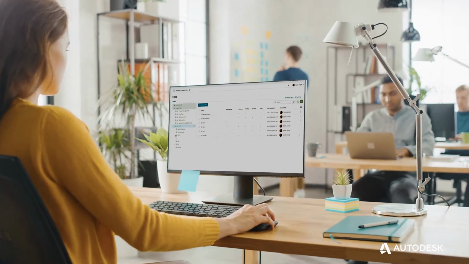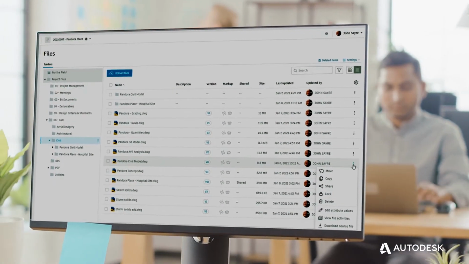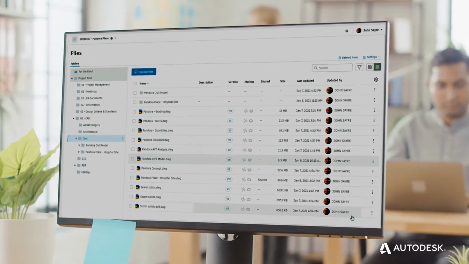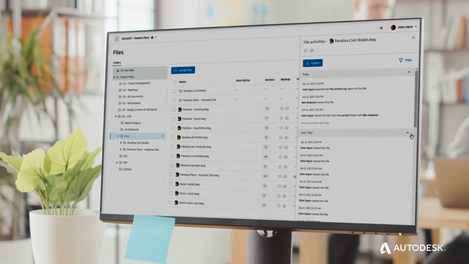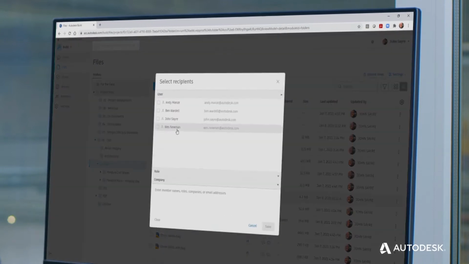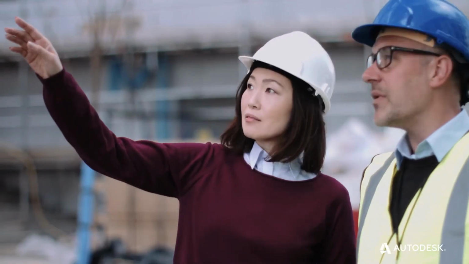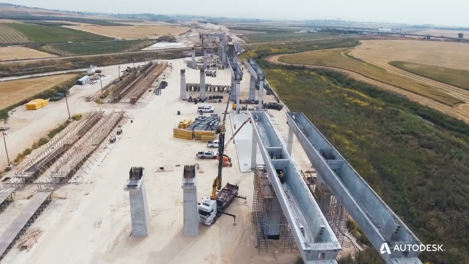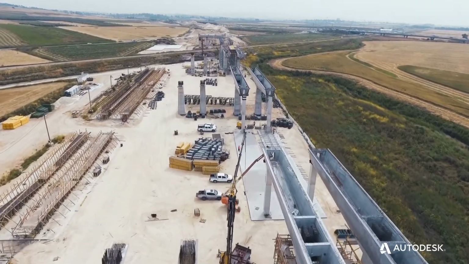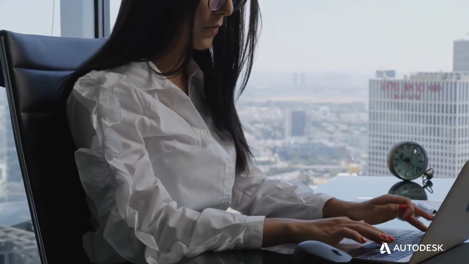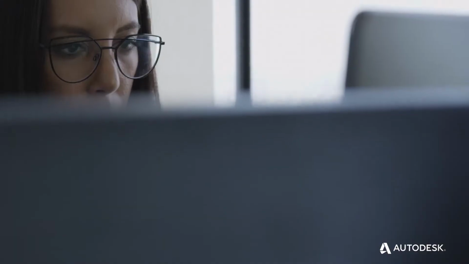What if you could access up-to-date project data, regardless of when you needed it or where you were working from? What if you were confident that files you shared with project stakeholders could be reliably tracked and securely delivered? And what if your multidisciplinary teams could effortlessly stay ahead of changing project conditions, constraints, or issues?